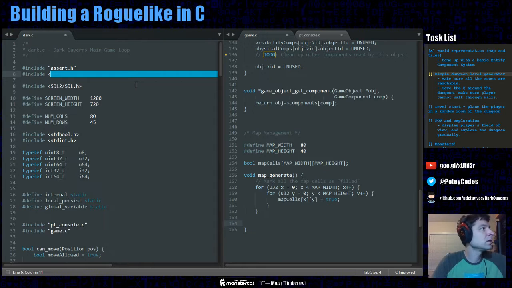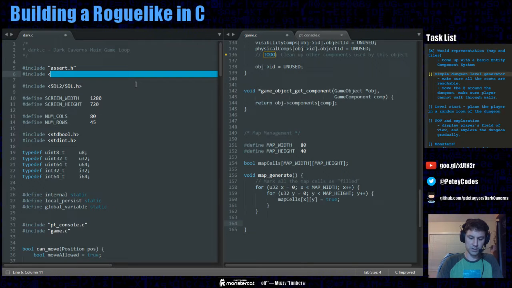Quick, see what this is part of. Some random numbers, so we're going to use rand and srand, and they're all in the standard library.